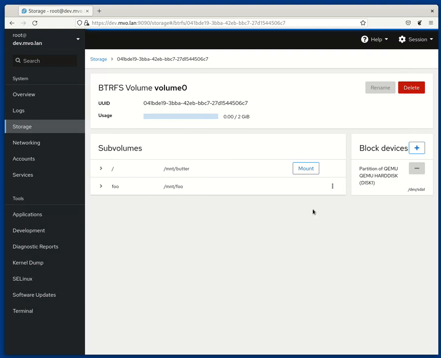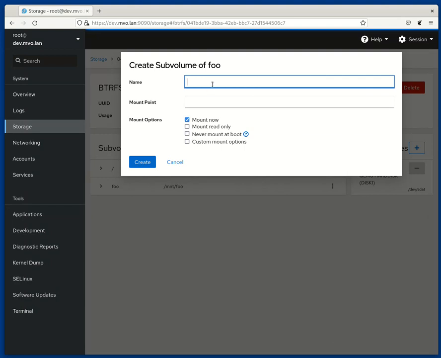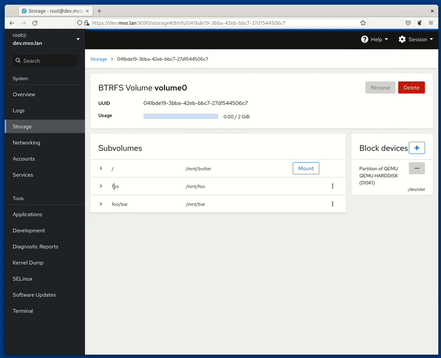That means you cannot create new subvolumes, and you can also not delete subvolumes at this point, because the parent would need to be mounted for that. You can create a subvolume of this volume. So you can, for example, do this. And this is now one level deeper than the full subvolume. Sorry. So it is all inherently hierarchical.